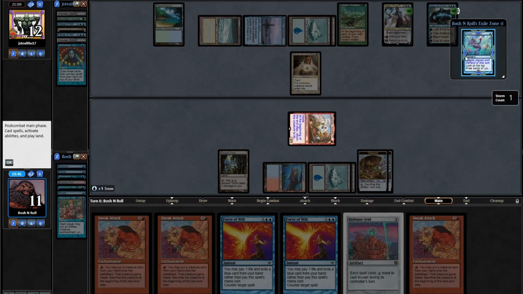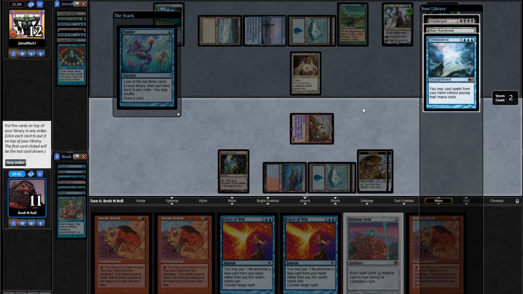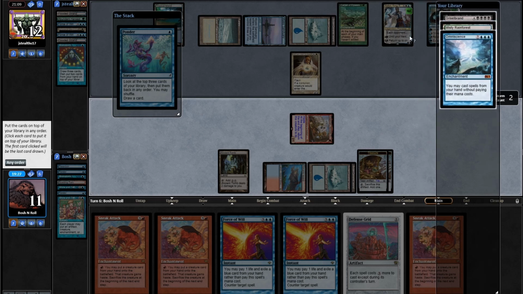Okay. Honor. Omniscience is good. Grizzlebrand is bad. Actually, all of this is pretty bad. No, that's not true. The Omniscience is reasonable. That is the way that I can still win this game.